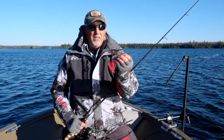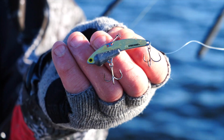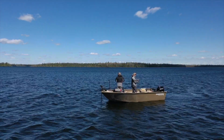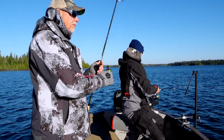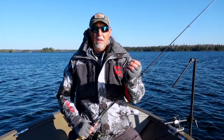Right there's the lure that got the job done. It's a blade bait, and it's called a SteelShad blade bait. It's fast becoming one of our favorite blade baits out there. The thing with blade baits is that they've been around forever, but very few people use these things. It's a unique lure. You fish it like a jig, but it's got a wobble like a crankbait. They've got an enormous amount of action, and I'm here to tell you that walleyes just chew these things. I think we're going to show you today how effective a blade bait can be at catching walleyes.